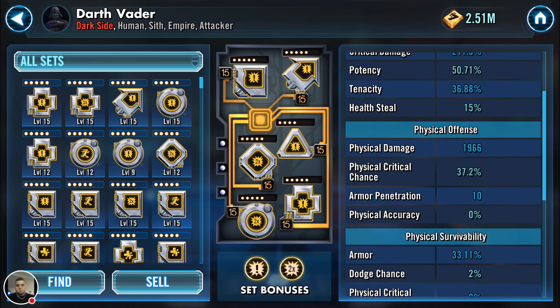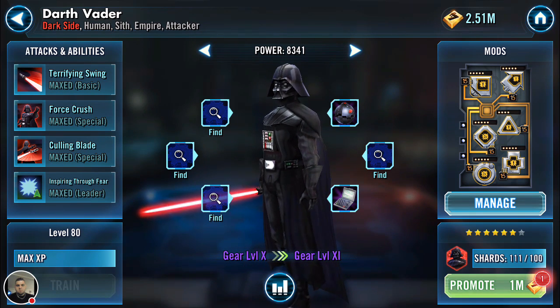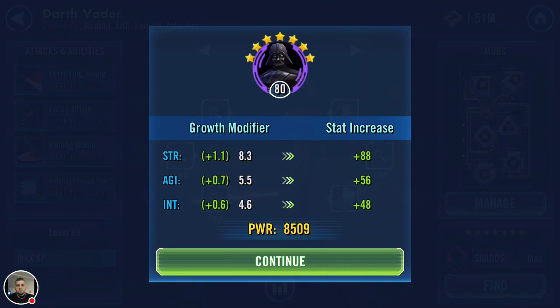And his physical damage over here is not overwhelming, but again, with that Culling Blade and the AoE attack with the increased damage percentage, he just does a ton of damage with that Culling Blade. So we're going to get a chance to take a look at that. Let's go on over to Vader himself and promote him to 7 stars right here for you guys on the video. Oh, isn't that nice? You only get to promote your Vader to 7 stars once. That's cool.